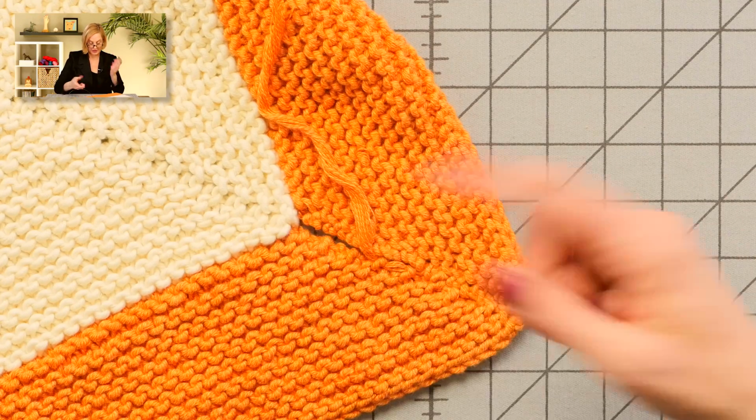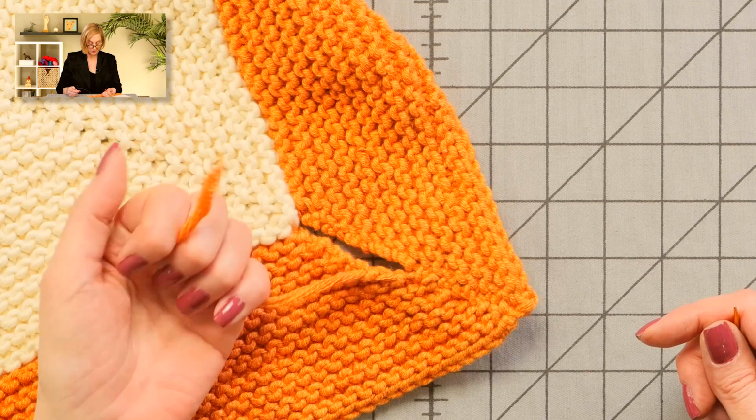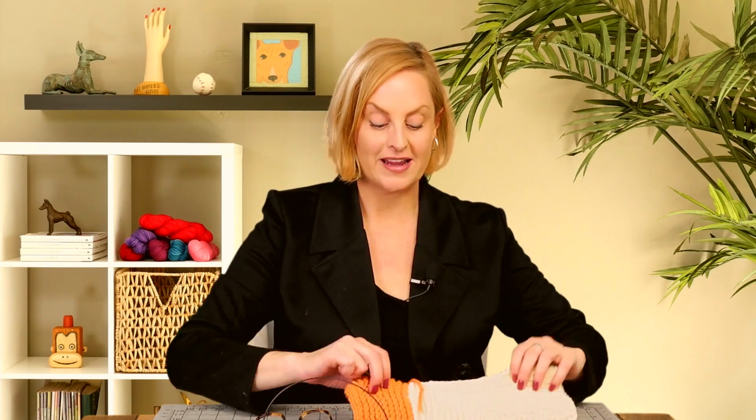And then you'll do that just 4 times, these little short edges, and then weave in your end the way that we've been weaving them in this whole time. We did it. Those are all the techniques used in this blanket. Really, I went through a lot of different stuff here, but you're going to spend 95% of the time working on mitered squares, on little mitered squares, 16 of them.